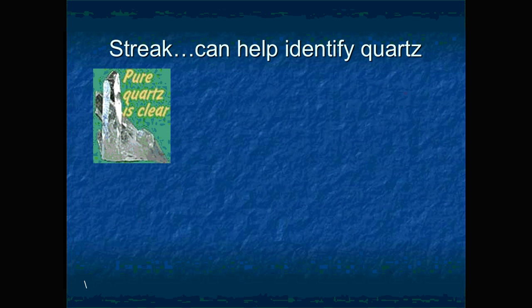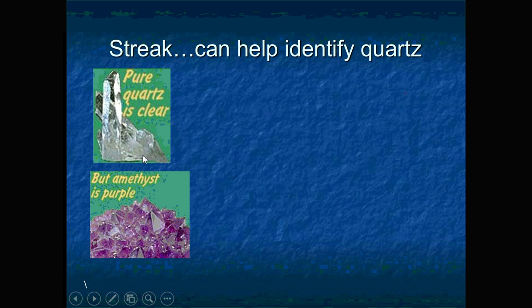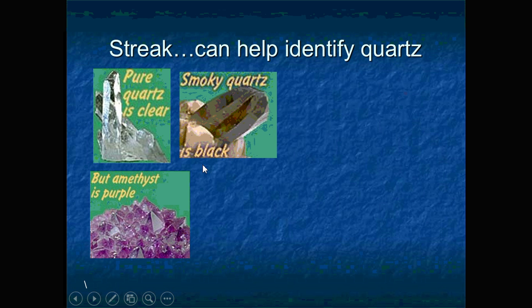Now let's see if we can identify some of the properties using streak. Let's talk about quartz. This is a pure quartz, and as you can see, what is the color? It's clear. Another mineral is amethyst, really pretty, and it's purple. Now we have the smoky quartz, which is basically black in color.